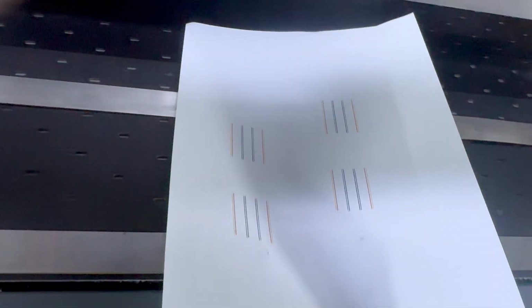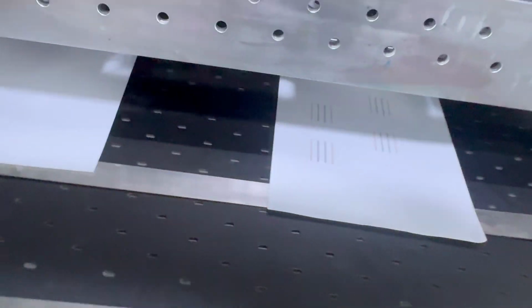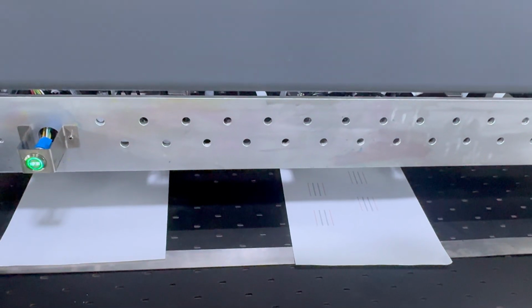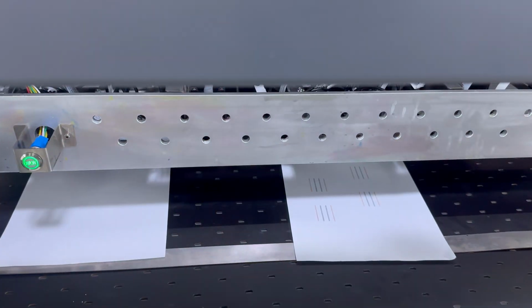Now we can see the black is coming. But you can see here there is a little bit of mixing color because we used the cleaning. So this way we just use the big flash, back to 40 frequency again. Then we can start the node check again to check if the nodes are good.